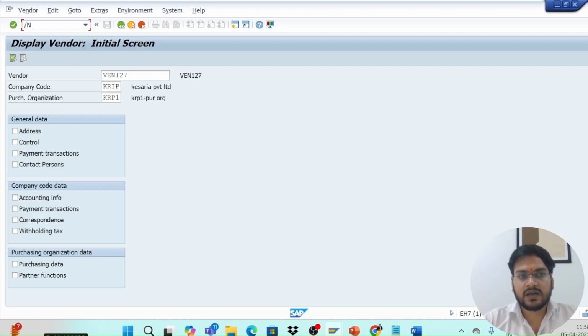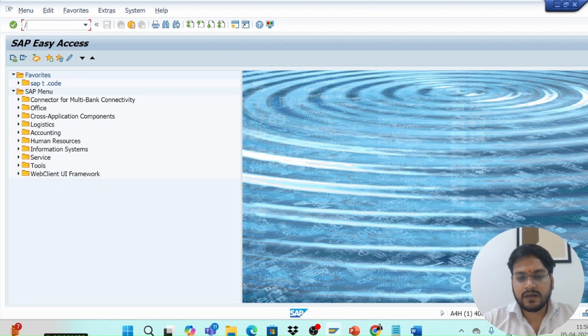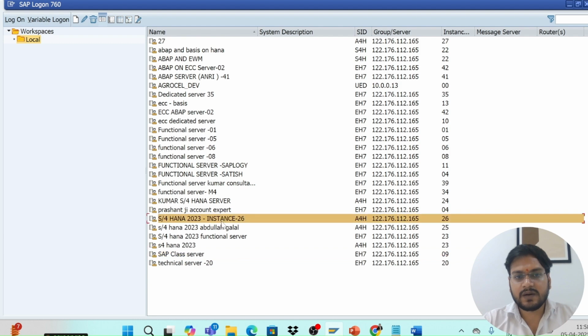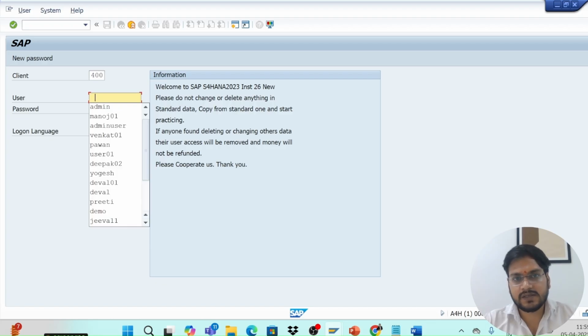Same like that, in SAP S4HANA we are creating BP, business partner. Instead of creating that vendor, we used to create a BP, business partner, in SAP S4HANA. So what's the difference? It is required for consultants, but let me tell you even. ECC is a previous version, S4HANA is the latest version. ECC goes for some third party database, for example Oracle or SQL. But in case of SAP S4HANA, they have their own database. HANA is a database, right?